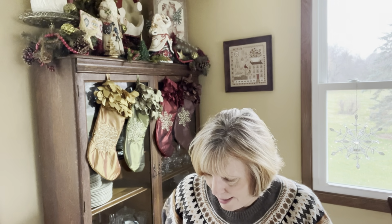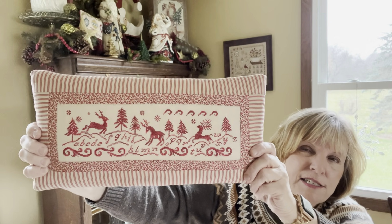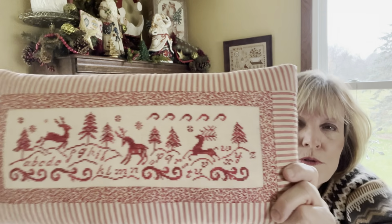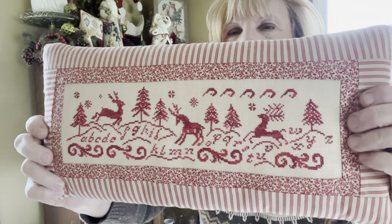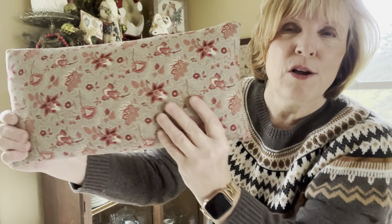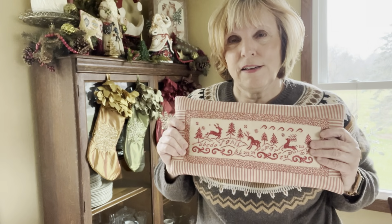This is a JBW design, and I can't remember what it's called, but if you need to know, I think I did it on parchment with Turkish red by Weeks Floss. And I did a two fabric surround. And I really thought I was looking for this fabric. I thought I had enough to use as my pillow backing, but I could not find it. So then in my stash I had this, which I wasn't sure how I was going to like it, but now that I have it on, it's kind of fun that it's not matchy. And this is another sturdy pillow.